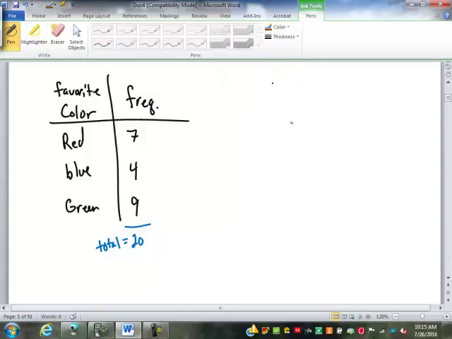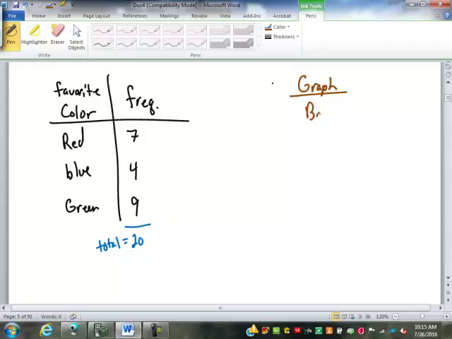There are several things we can do to display this data. I mean, the frequency table makes it a little bit easier to interpret, but it still can be slow. If I want to know which one's the most popular or least popular, I can find it here, but there's only 3 colors. If I had like 10 colors listed, it would be a little slow to find. But I can put them in a graph to make it easier.